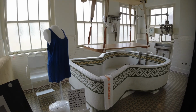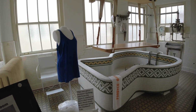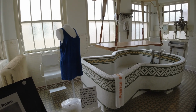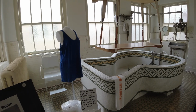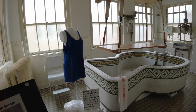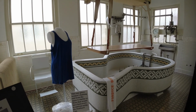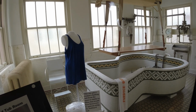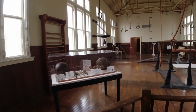In here is the Hubbard tub, which was installed in this room in 1939 for conducting physical therapy with non-ambulatory patients. The therapist normally was in the water with the patient, manipulating the afflicted parts of the body. The buoyancy and warmth of the water enabled people to move joints and exercise muscles impossible to use elsewhere, which is something not in this form, but we know that aquatherapy is still a very important thing to use for physical therapy. Not like modern gyms today.